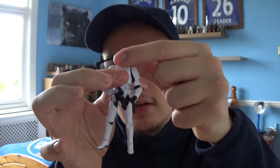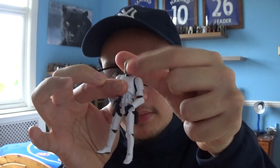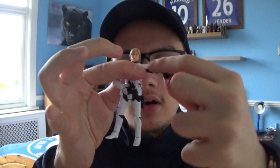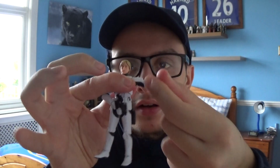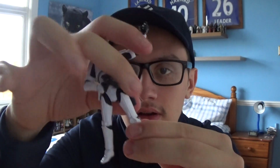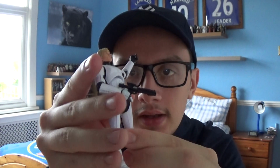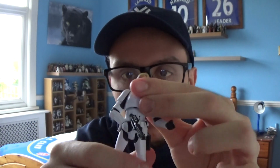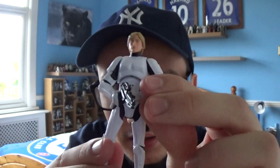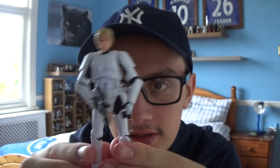As you see, Luke Skywalker in Stormtrooper disguise, he does come with a ball joint at the head that can move up and down like so. There's movement in the arms and the elbows and the wrists, so there's plenty of articulation there. Movement in the torso like so, movement in the legs and in the ankles as well. As I said, he does come with an E11, which is always cool to see in a Stormtrooper, let alone an iconic Star Wars character in Stormtrooper disguise.